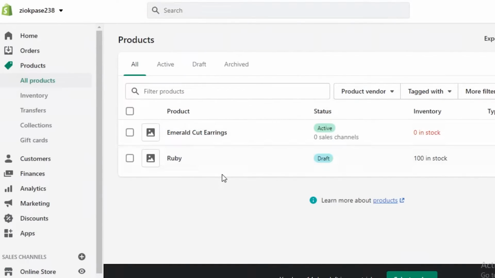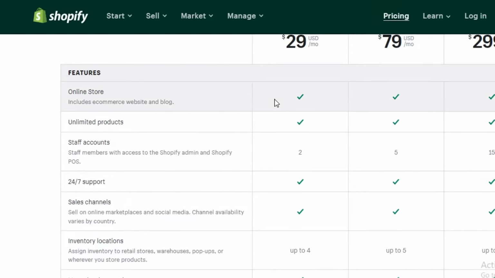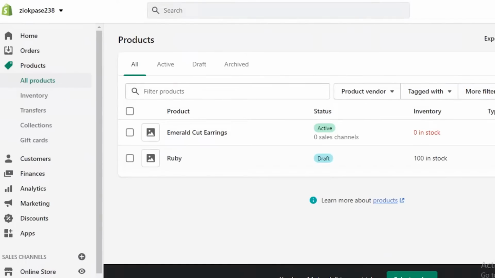And this is the best part about Shopify. I started my own scrunchie business last year, so I was just selling scrunchies, and I added around 158 different scrunchies, and Shopify allowed me to add so many different products even on their lowest paid $39 version. And this is why I actually chose Shopify, that they allow you to use unlimited products, and this is a feature that I find especially helpful for a person like me that is trying to sell as much variety as they can. So that is one of the standout features, that you really don't need to worry about the price plans on Shopify.